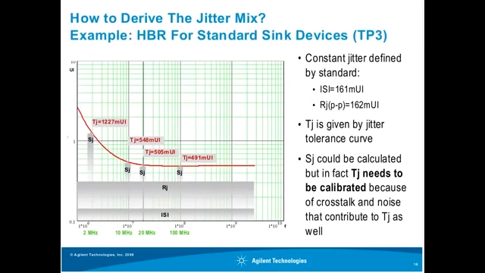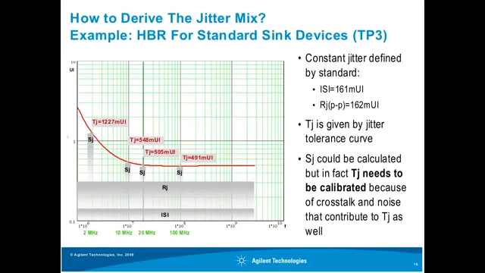I have one example in here of how to derive the jitter mix for compliance testing. I have just one example because there are multiple test points, there are two curves in the specification, and the ISI numbers are different. So let me go with the example I have here, which is high bit rate at test point 3.